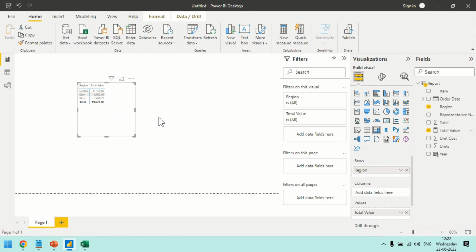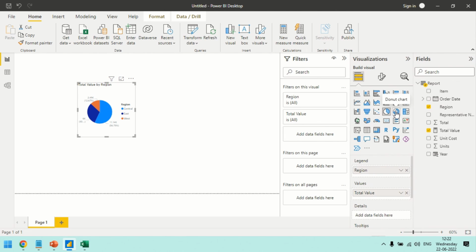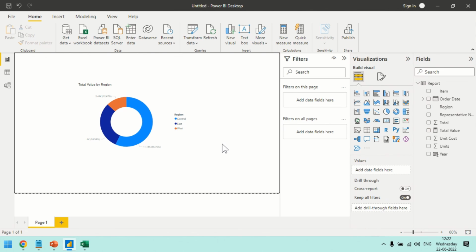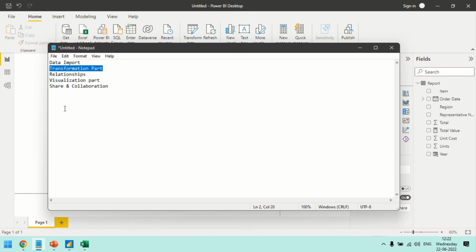Now we can convert it to any chart. Let's say this particular chart, I can click here. So as per our requirement, we can select the chart and the visualizations are done. So this is the visualization part, how we perform it in Power BI.